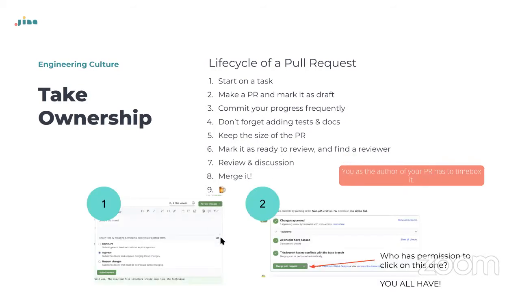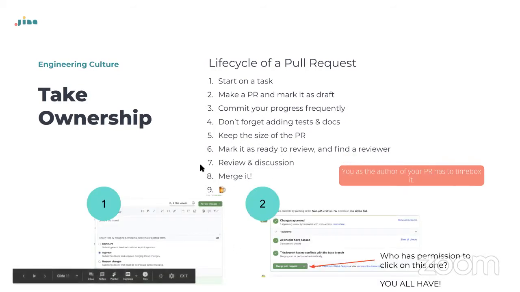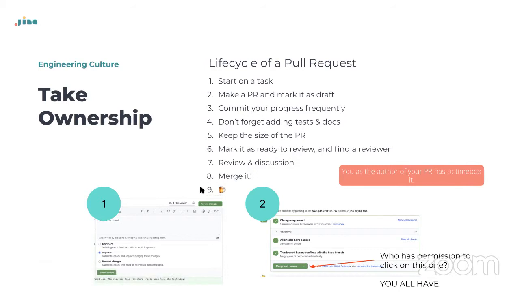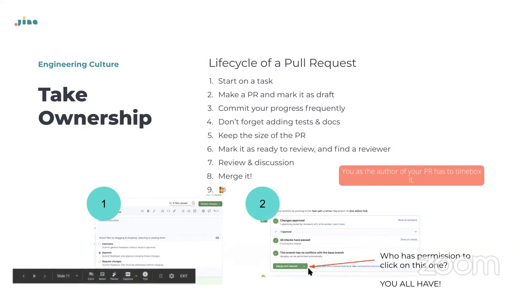Okay, so finally, when it comes to merging, I want to explain this in two sentences here. So after you review the pull request, how do you make it ready for merge, right? You basically review the change and click approve here, and afterward, you jump to this step, right? Okay, now I see a lot of pull requests stay on this step. It seems that they are waiting for me to merge the pull request, but you don't have to wait for me, right? Once it turns to this green button, you just click on that, right?